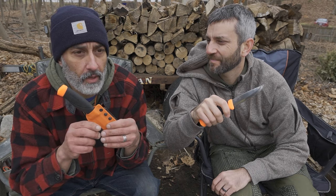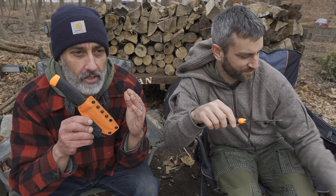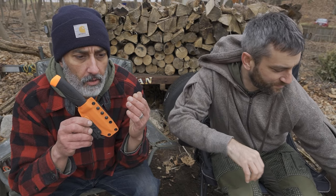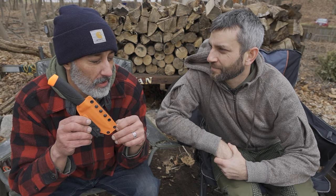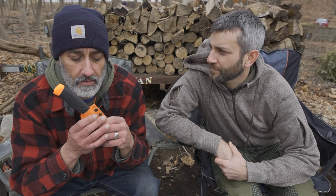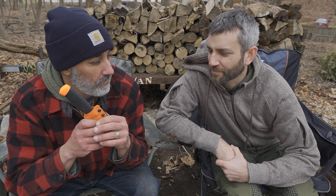we're putting a lot of reliability and trust in these guys, and I always will, and as the companies grow, Condor, El Salvador, Mora, Sweden, these companies are established, been around for a long time, and I love them more every time I use them. So you can't deny the quality and performance of a bushcraft knife. I just don't care what you say. I completely agree. They get the job done.